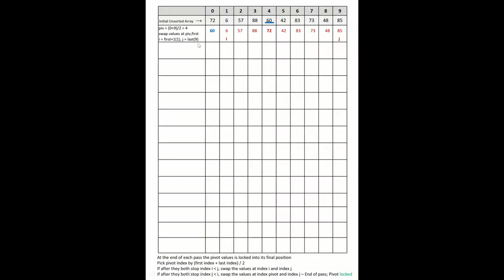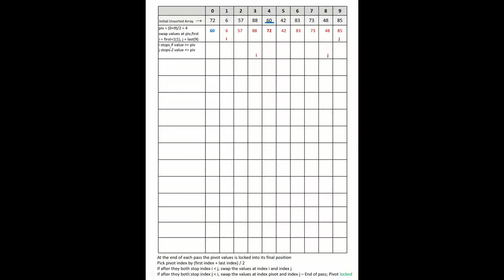And then we set J to the last value. The idea is that I will travel to the right until it finds a value greater than or equal to the pivot. J will travel to the left until it finds a value that is less than or equal to the pivot.